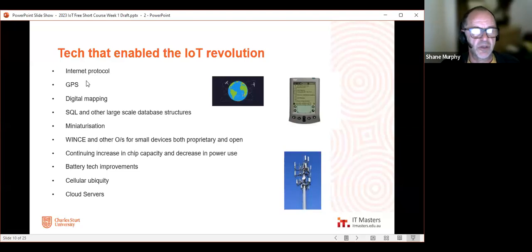But GPS was a huge development because it underlies so many other things that we do, because you do something, you have a measurable event and you assign a location to it. And in line with that is digital mapping. In the early 2000s, you had to pay $40,000 in Australia for an Australia-wide mapping license, and even then, it was of hugely variable quality. The digital maps worked really well in some areas, and in other areas they were non-existent, and you got a patchwork of maps from different suppliers.